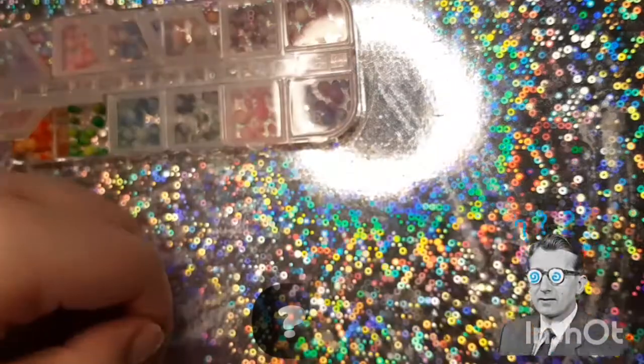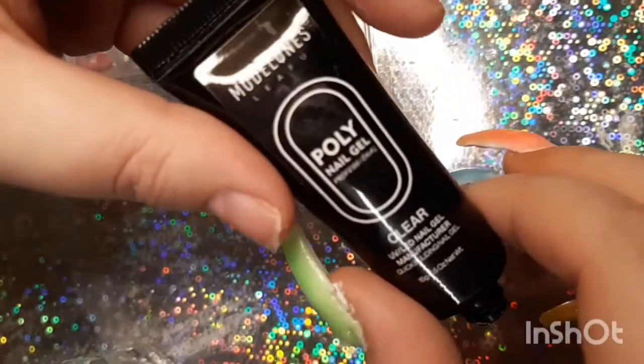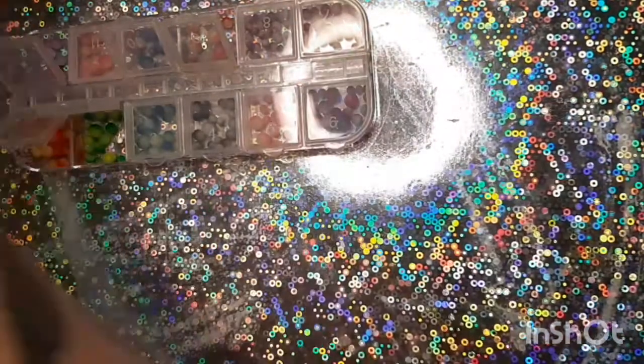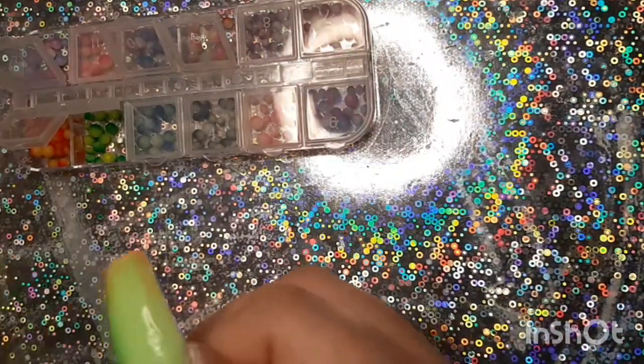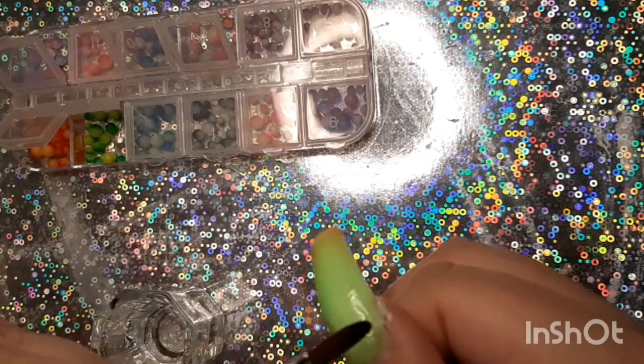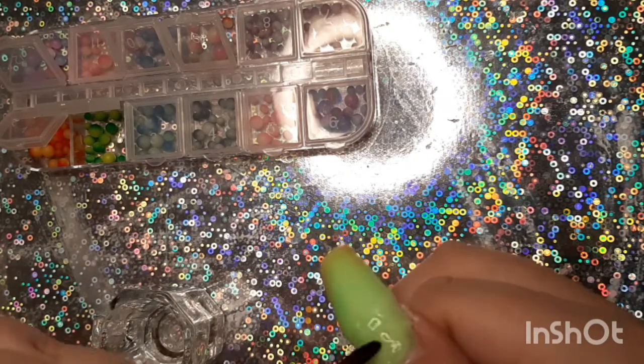I'm sorry, but you can see that I tried to stick it on with nail glue and it didn't work, so I thought, oh, probably we'll put it on with polygel. It would have probably worked with clear acrylic, let's be honest, but I was getting sick of doing it, so I was like, do you know what, no, just leave it. There's no need.